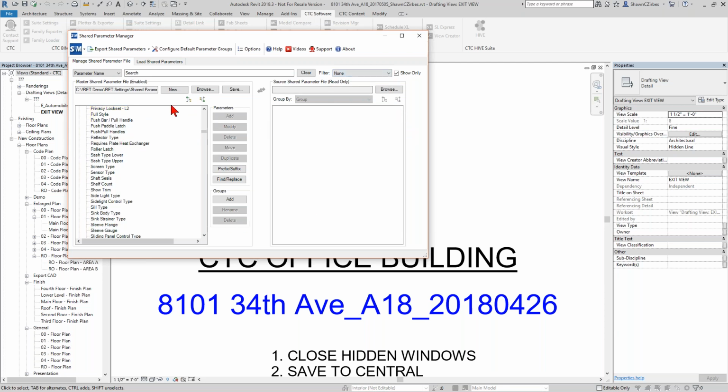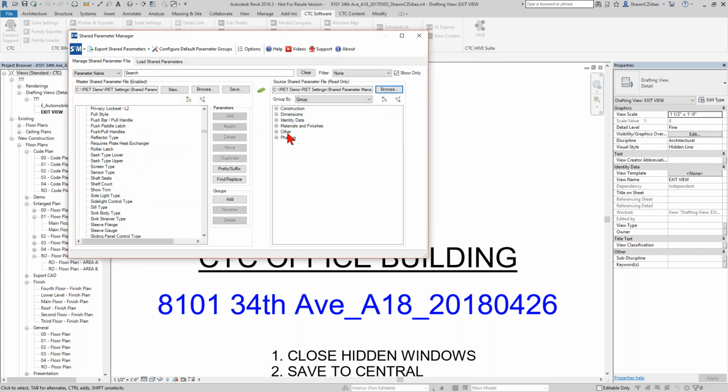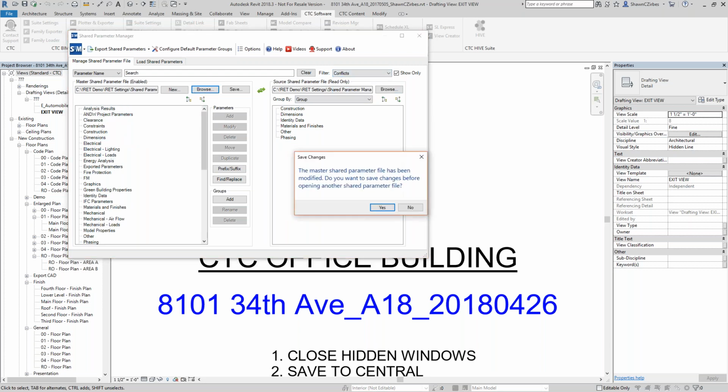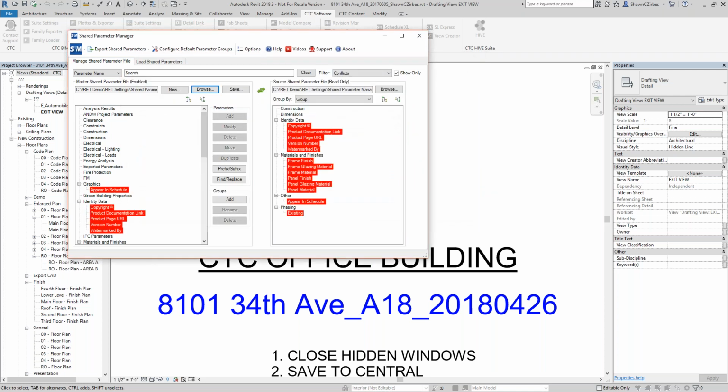Another thing that you can leverage this for, if I have more than one shared parameter file, that's not really very ideal. In normal BIM practice, you want to try to have a single shared parameter file for the entire firm. And this helps you do that as well. If I go browse for another shared parameter file that may have crept into my standards, maybe somebody made it, maybe they took a copy of my original, or I downloaded some manufacturing content and I want to see what their parameters are versus mine, I can start to compare this as well, showing things like conflicting parameters. Let me browse for a different shared parameter file here, just in case I have one that actually has some proper conflicts.